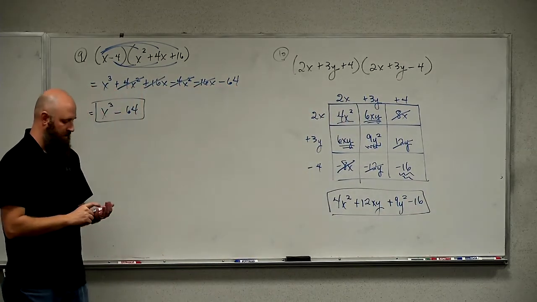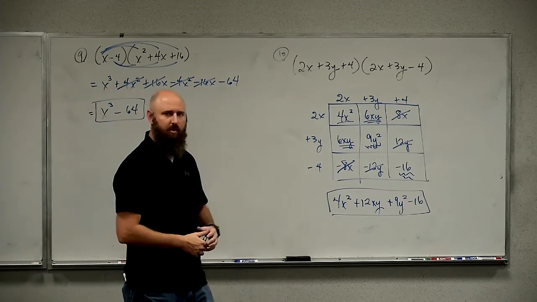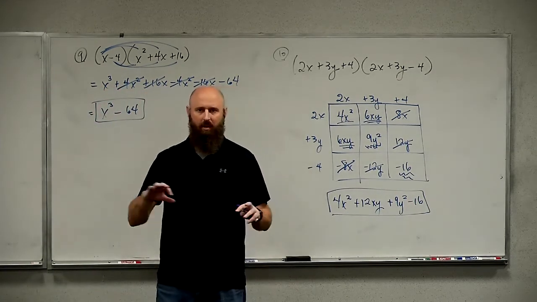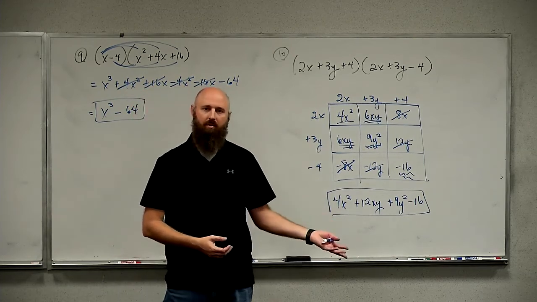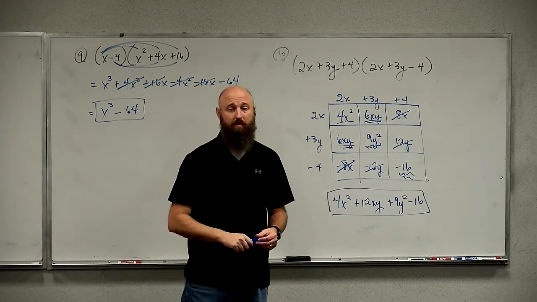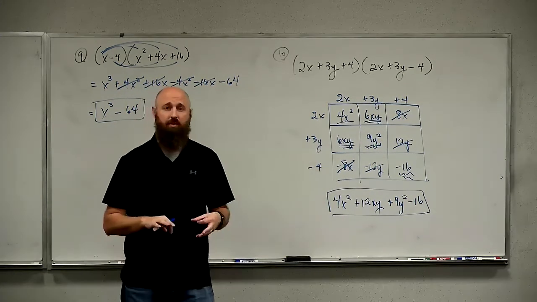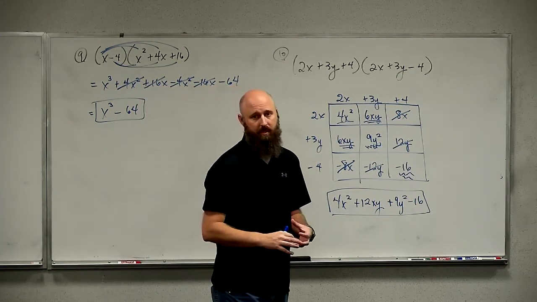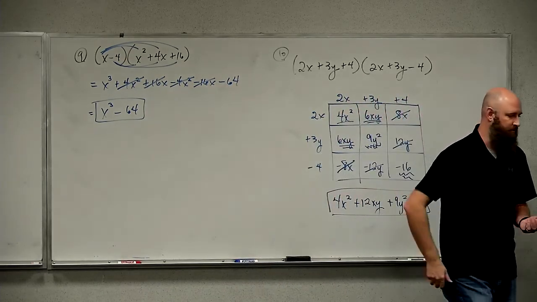Okay. Now, again, if you want to use FOIL, putting your arrows or distributing out, go for it. It's just to lay them all out. That's okay. Or you can use this box method here on those. But you want to make sure that you have this multiplication down. We'll be doing a lot of it from here on out for the rest of the semester. So you want to make sure you can do these pieces and do it efficiently. All right. So that's going to be it for 4.2.